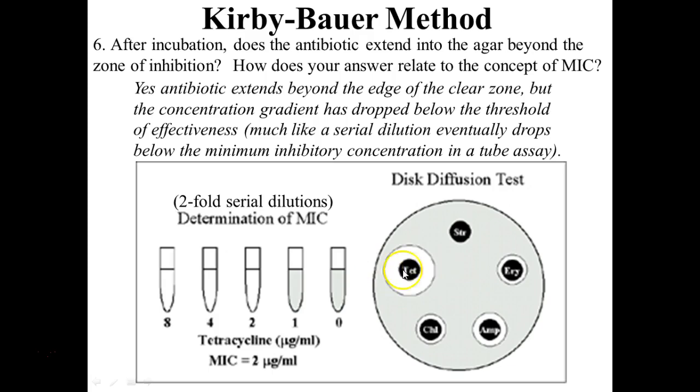Again, we don't know the concentration in the disc diffusion test or the Kirby-Bauer test, but we're not really asking that question with this test. We want to know, is that particular antibiotic effective? Is the bacteria sensitive or resistant to that particular antibiotic under this standard set of conditions?